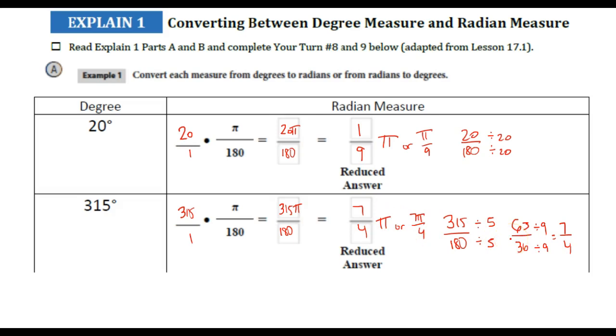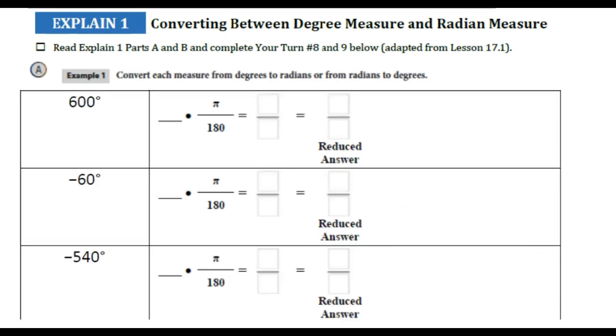Alright, let's move right along. Let's go ahead and continue changing degrees to radian measure. So that's about 600 over 1. And since we're here, we just go ahead and write these in, because you'll see that all of these just tend to be reducing fractions at some point. So here, 600 pi is just 600 pi over 180. That would be negative 60 pi over 180, negative 540 pi over 180.